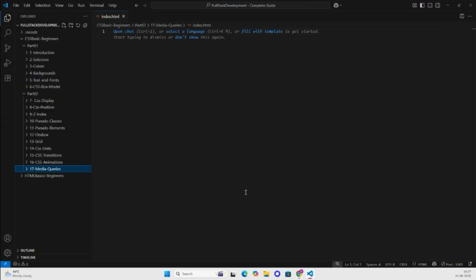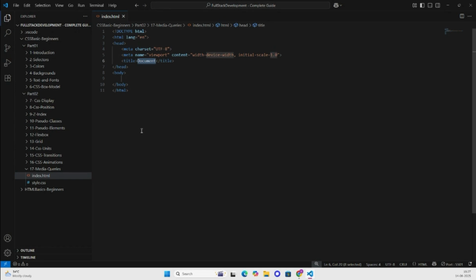Okay, let's open VS Code in this index.html file. Let's give the title name as media queries example. Coming to the body section, let's create the heading. Let's give the heading as CSS media queries.